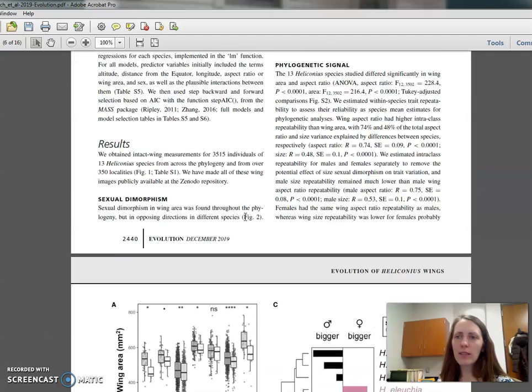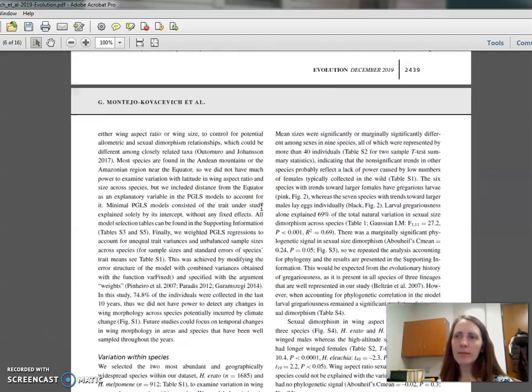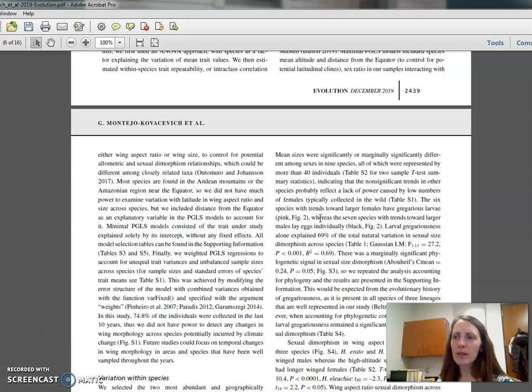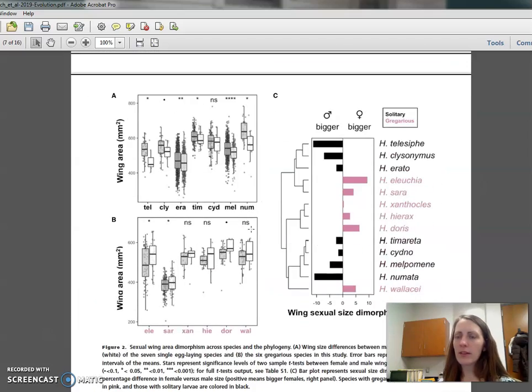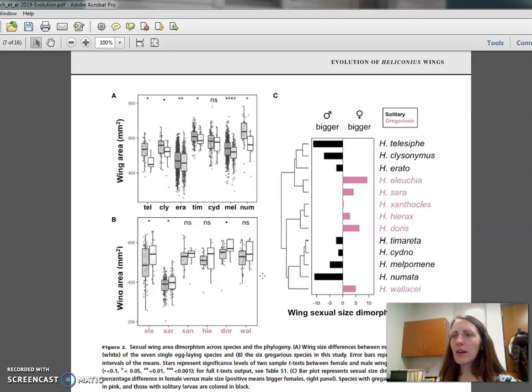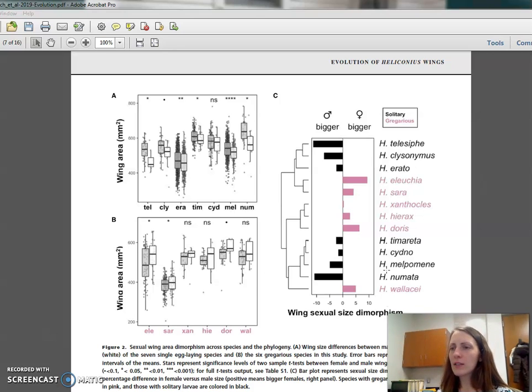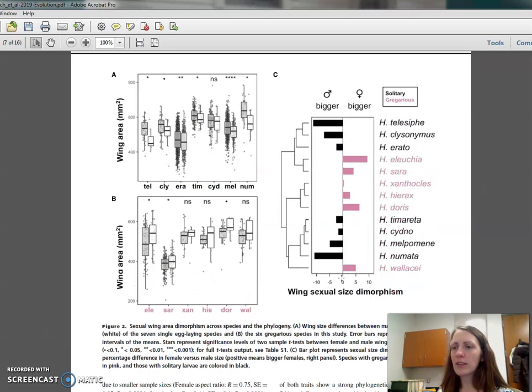what they're saying. So they're saying whatever result they're saying, whereas 7 species had trends toward larger males. Okay, so then we go over here and we'd say which ones had larger males. Boom, boom, boom. Okay, so these have larger males. All right. They're also saying that there's some relationship between the extent of sexual dimorphism and the life history, whether the species are solitary or gregarious. You would know what those words meant because you read the introduction. Here we've got species where males are larger, species where females are larger, and you can see there's a relationship.